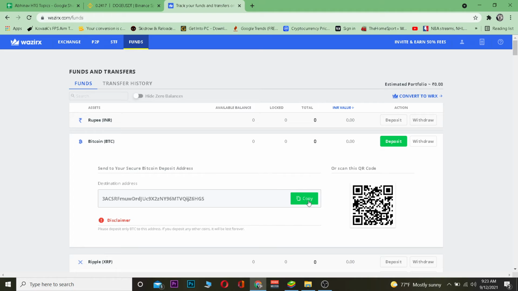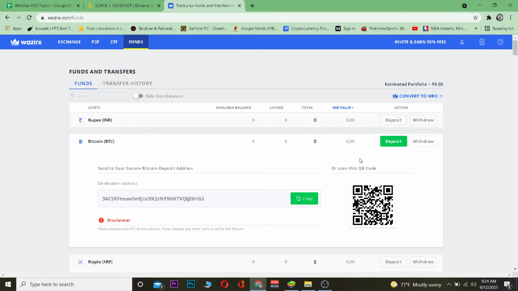And basically what you want to do is you just want to copy this wallet address. After you copy the wallet address, you want to paste it on the exchange, whichever exchange you're using. If you are using Coinbase, then you want to paste it in Coinbase. If you're using Binance, you want to paste it in Binance, and you can transfer your crypto into WazirX. Now remember, when you're transferring Dogecoin, just copy the wallet address of Dogecoin, alright? For an example only, I'm showing you Bitcoin because Dogecoin is suspended for some reason in WazirX. But when you're transferring Dogecoin, copy the wallet address of Dogecoin.